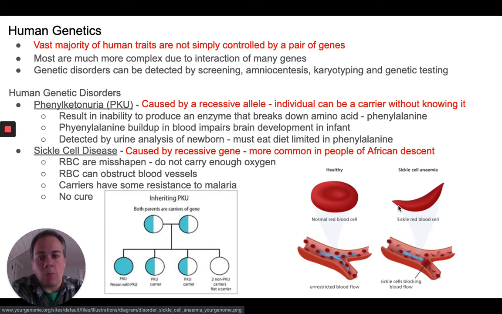And that's one of the reasons it's likely more common in people of African descent. There's not a cure for sickle cell disease. People often get blood transfusions in hopes of regaining function of those normal red blood cells. But there are newer treatments that are being studied currently, using modern genetic manipulation to change that disease recessive gene and to try to make it into a functional gene.